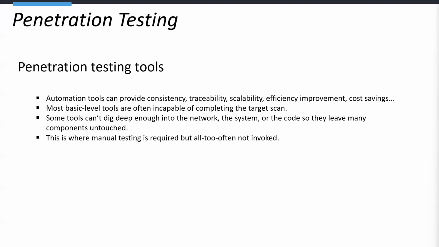So it is important to keep in mind, however, that most basic level tools are often incapable of computing the target scan, and some tools can't dig deep enough into the network. So the systems are complex, so they leave many components untouched. So this is where manual testing is required, but all too often not invoked.